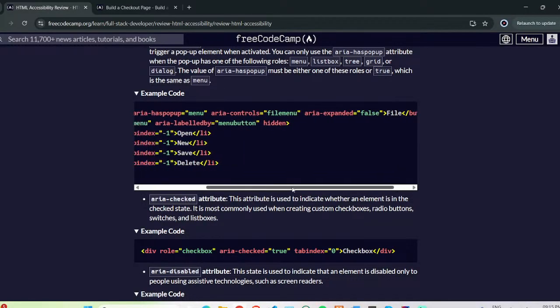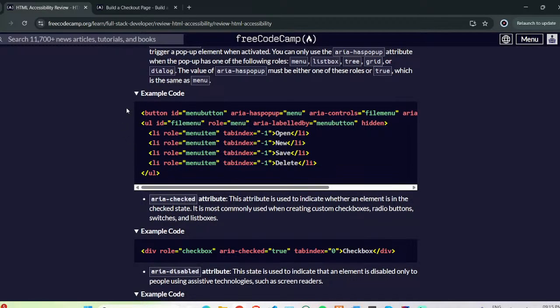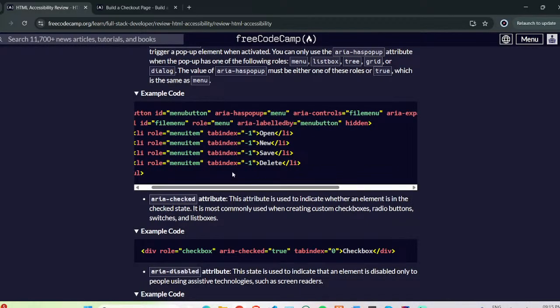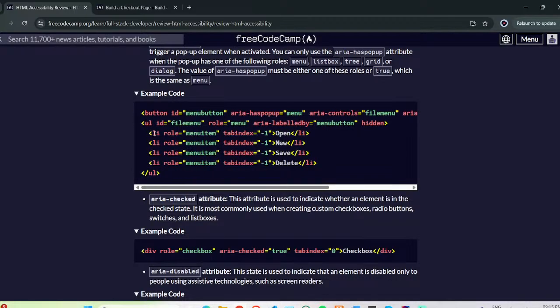If you click on this button, it will expand, and we'll see an unordered list on the web page, and inside the unordered list we have the role, the aria-label by menu button, and the list item with role menuitem, tabindex -1.